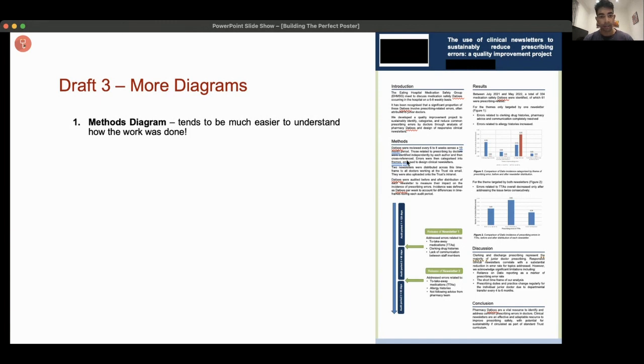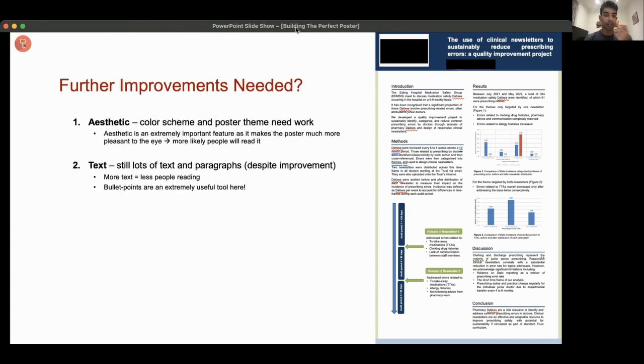So moving on. Now we're just going to talk about aesthetic and text. I think this was very close to the final draft, which is why we might not have any other drafts in there. I don't know if I put one side by side from start to finish, which I should have in hindsight. But yeah, so now I think Sarah was talking about the background, and we're going to talk about that now. The aesthetic is super important.